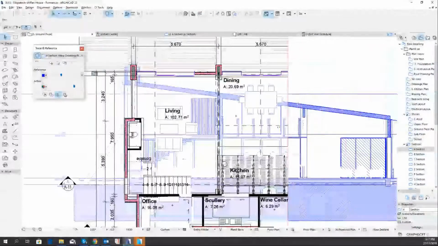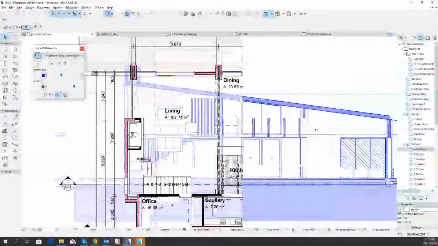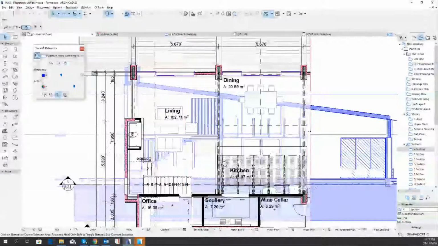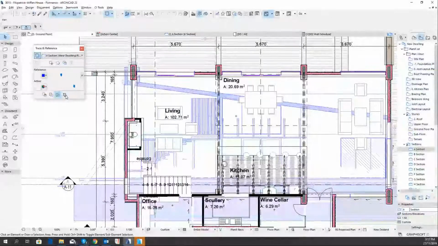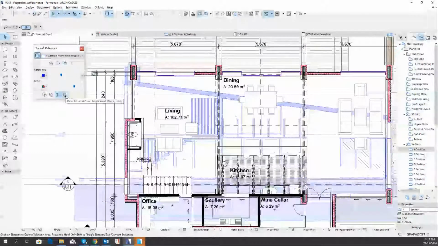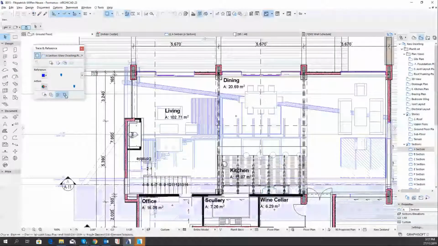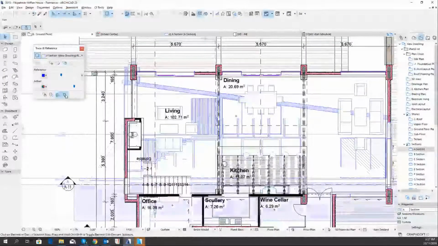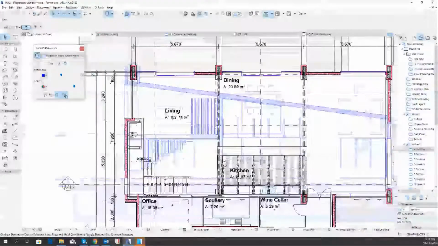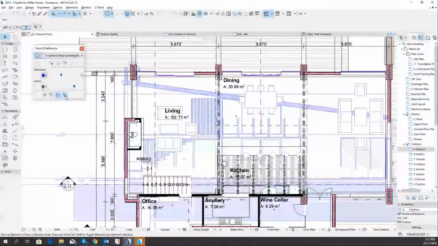There's one of those on each side, so you can clearly see what you're doing. And this one here will hide your fills and transparencies, so you'll just get empty fills basically.